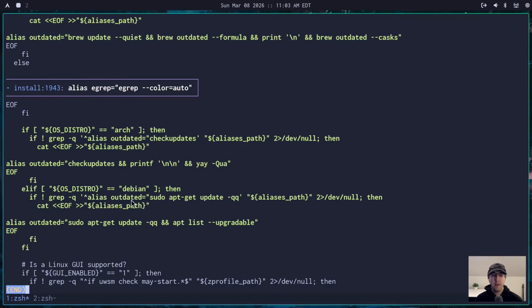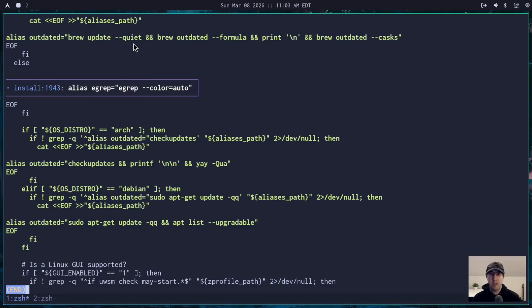Cool. And then when it comes to the Debian-based one, pretty similar, although we just need to run apt list --upgradable. That's really the command that you need to run here, but you want to make sure that you run an update first. I used -qq there because otherwise it's going to show a lot of update information. And then when it comes to the brew one up top, pretty similar. Again, we just do a brew update, very similar to running your apt-get update here. It's going to be quiet.